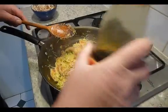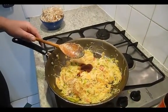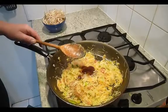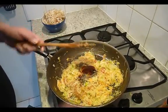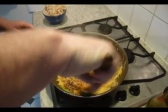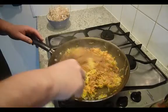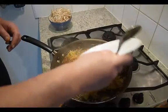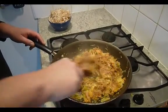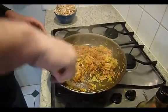The oyster sauce is going in — that's a tablespoonful. This is the light soy sauce — again, that's a tablespoonful. And the dark soy — that's another tablespoonful. I'm going to mix that through. See the change in colour and the smell — smells great. I've got a bit of sugar to go in as well. That's only one tablespoon of sugar. Mix it so it's all the same colour.